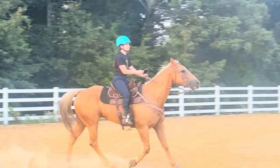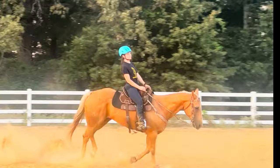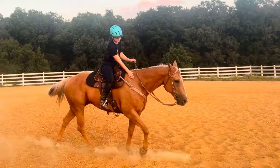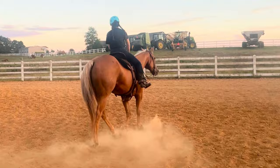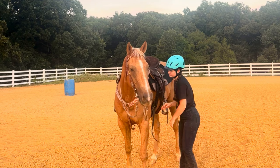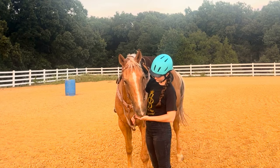I walk him around for a little bit before we lope both directions, and I love this lope off from the walk. I'm still figuring out how he wants to be asked for certain things, but he gives me such a nice easy lope. I really do think he is the smoothest horse I have ever ridden, which I love about him. I turn him around, pet him because he did good, and then we lope the other way. I like to make sure they are even on both sides. Once we were done with our workout, I pet him and walk him out. I stop and let him stand still, pet on him, then hop off and loosen that cinch before we head back to the trailer and I give him a nice hug.